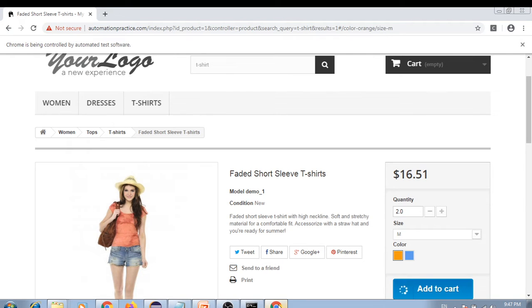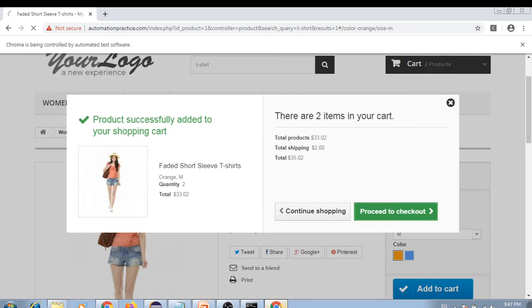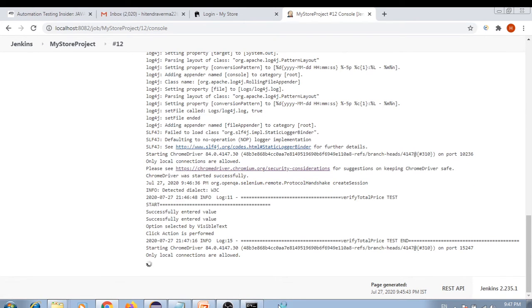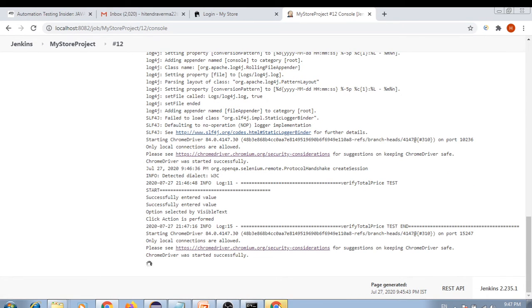Now it will execute the test cases one by one. I think we have 4 test cases in the regression suite, so it will execute all the test cases one by one. So this is the first test case. Now here you can see we are getting the logs as well.